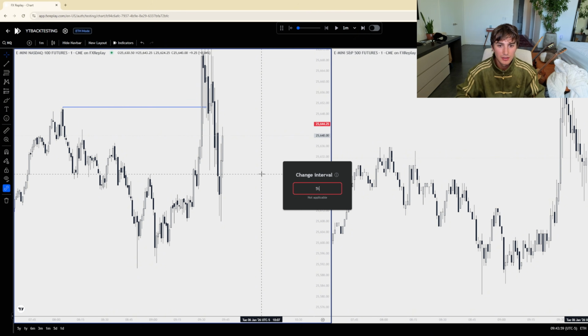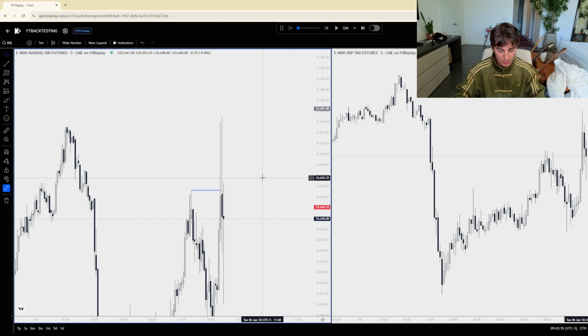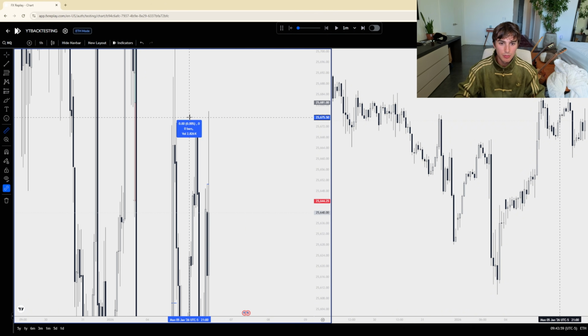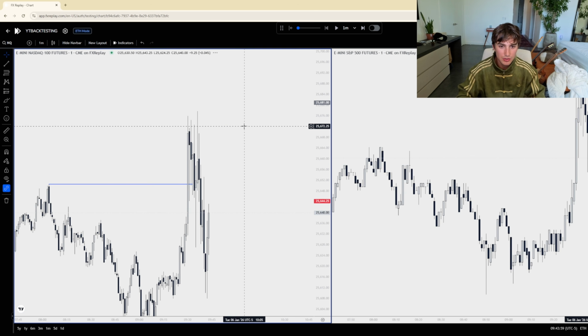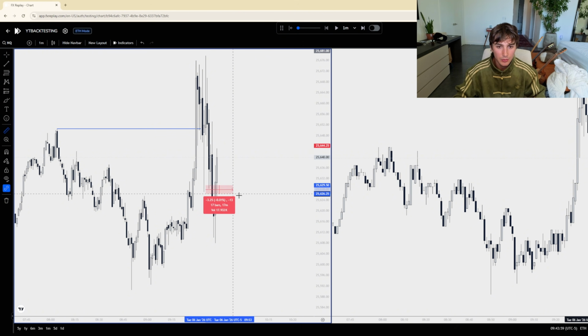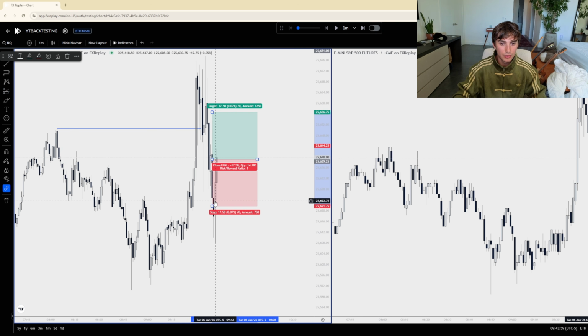If anything, did we bounce into a 5 minute now? Okay, now we bounce into a 5 minute, and I'm still feeling pretty bullish, like I said, because we have this major high above everything, and seems price is pretty bullish. I don't really care about this high getting swept since it's not inside a significant gap. Now we're bouncing off a 5 minute gap. We're sweeping an intermediate low within the 5 minute, and we're getting a 1 minute inverse to the upside, and that is the highest time frame. So this looks good to me. I kind of missed my entry by one candle there, but it's not the end of the world.